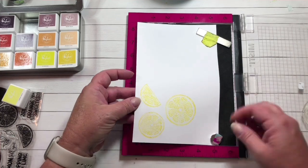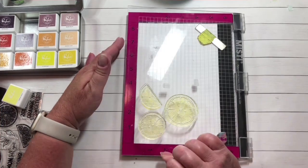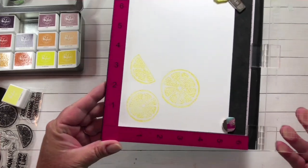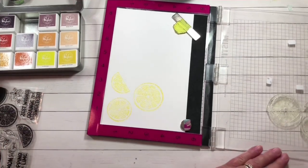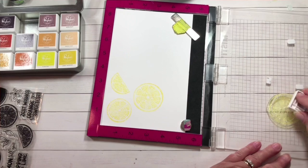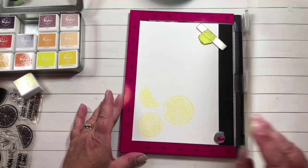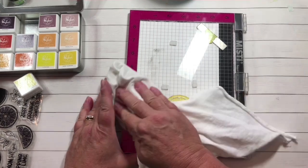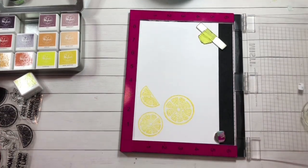Okay, see, it's still going to pull the paper up, but you just pick it back up and make sure it's back in this corner, and it should stamp back in the same place. But aren't those cute? That's my very first stamp with it, and look how good that is. I'm going to do it one more time, and then I'm going to get my blending brushes, and we'll see if we can add some shading to this before we move the stamps and start on our next set. Okay, look at how clear those are. She has a very good quality stamp, very good quality stamp sets.